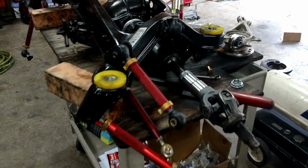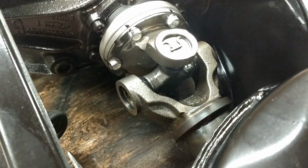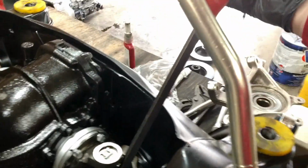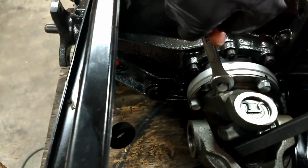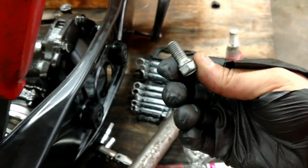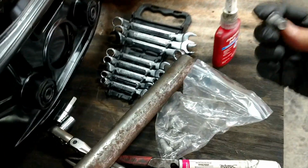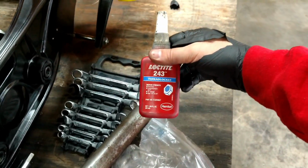Alright, I've got the axle installed here. It's kind of tricky putting these bolts in, or at least tightening them. The way I would do it is I would put a pry bar down in there and then get a wrench on it and turn it, and the pry bar would actually hold it from spinning. These are probably 20 to 25 foot-pounds for a bolt of that size, so not much. I'd say maybe 20 foot-pounds. And I just put some Loctite on them.